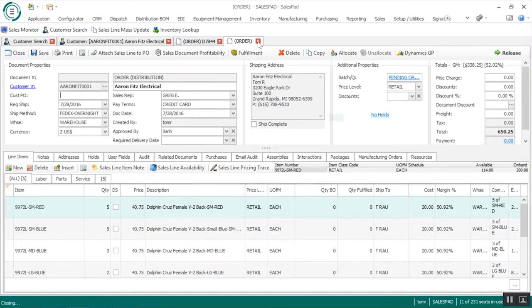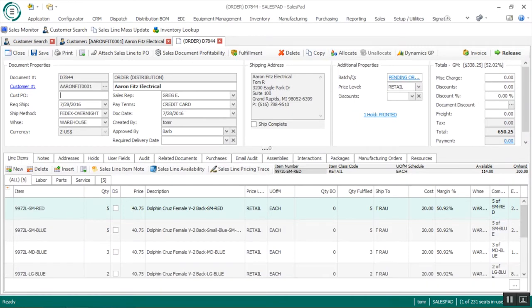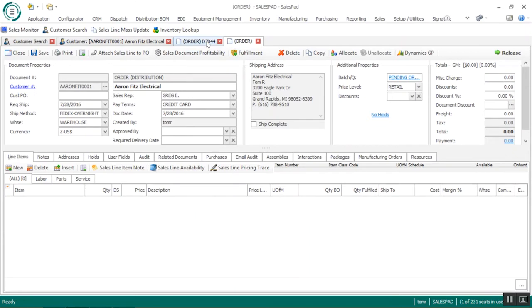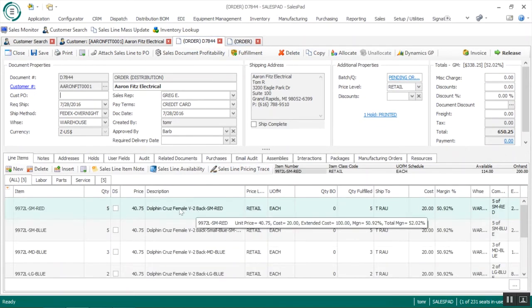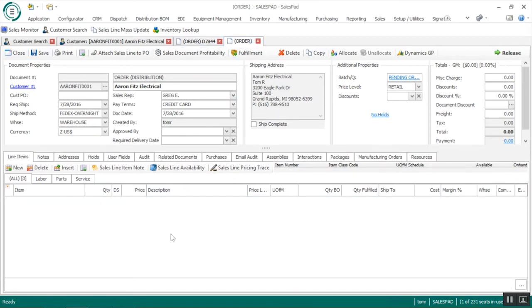Going back to the order that I just had, I'm going to go ahead and close out of this one. What we also allow you to do is copy line items. So instead of copying a whole document, you could just copy one at a time. And I'm going to go into a customer card and create a new order and keep my old order open at the same time. So if I go back to my old order, let's say a customer calls and they ask me about this particular order and say, hey, I want one of those again. I can simply right click on this, copy to other document, go into the order and paste it. So it's a quick tool rather than having to rekey that in.